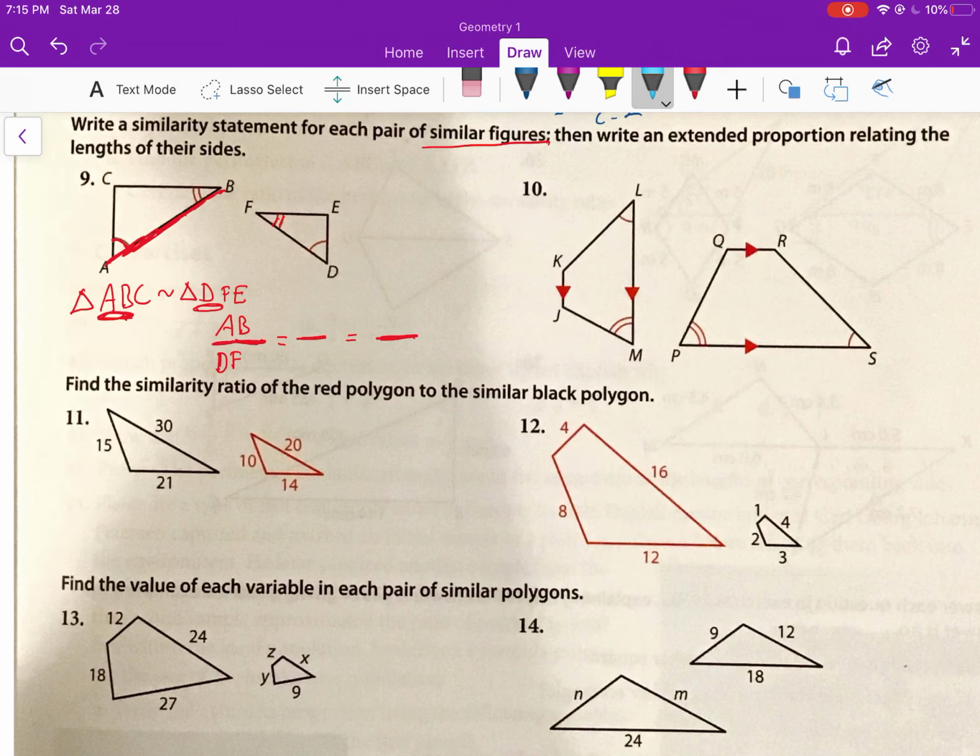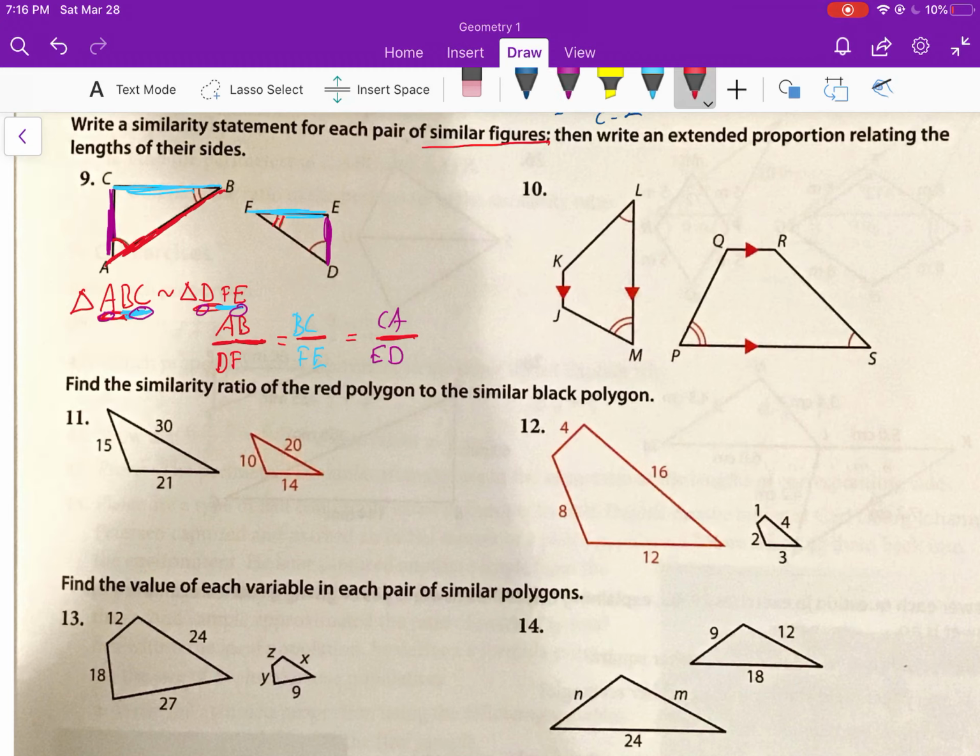And then let's go to BC. BC goes with FE, which you can also see here: here's BC, that goes with FE. And then our last one, we'll look at in purple, that's going to be CA. They're not right next to each other, but we can think CA goes along with ED. Once again, up here, we can see CA goes along with DE. So that should help you with number 10.